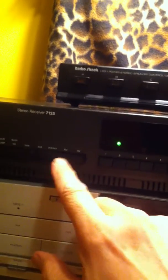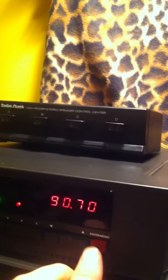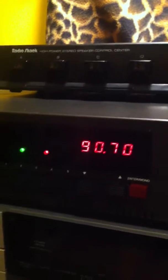So we're going to power up the NAD, and you'll hear a little poof when we turn it on. You hear that on some of these units, and we'll start off with it in the FM mode. Let's turn it over to FM. It does have some presets that you can punch in there. I have not really messed with setting the presets, but it does have that capability. You tune, and then you just hit your red button there essentially. But we'll leave that for the buyer to read through the manual and learn how to do that.